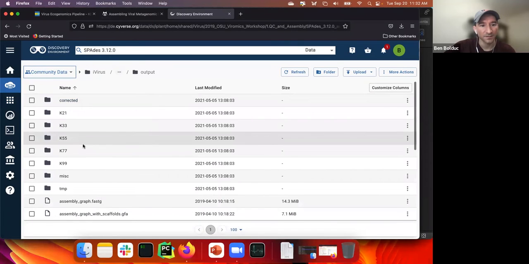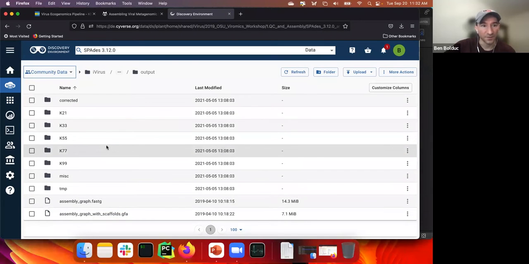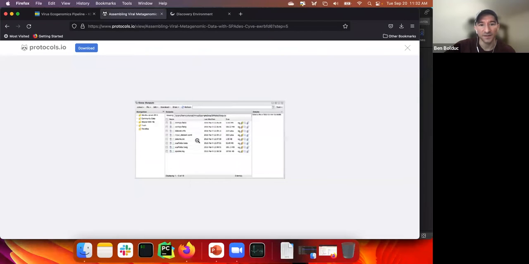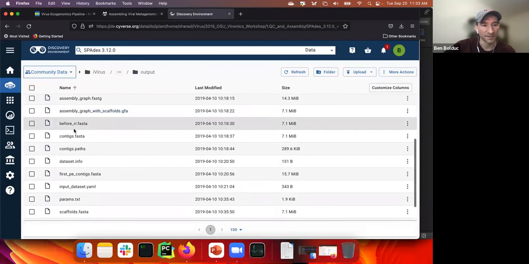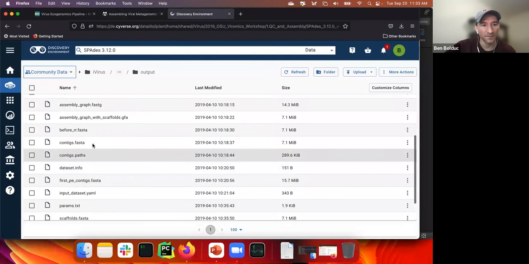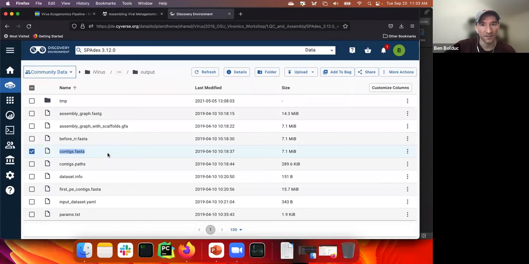Output. Okay. This is actually the output directory that you would get. That is what's represented in this tiny little figure, except I've kind of cleaned it up so that you don't have all the other k-mer and temporary junk. The files that we are interested in are the contigs.fasta, because this will have all of your assembled data right there.